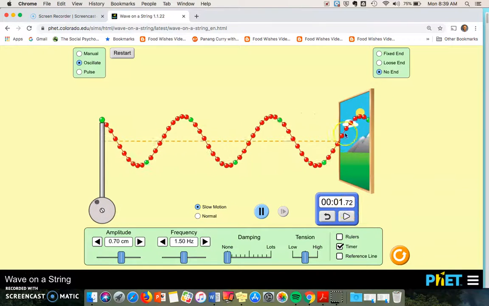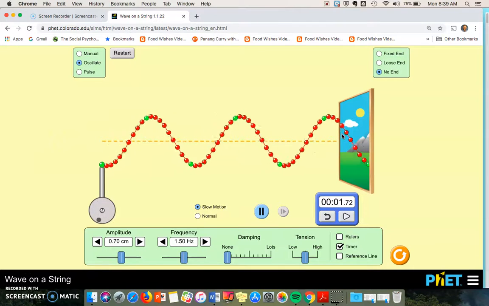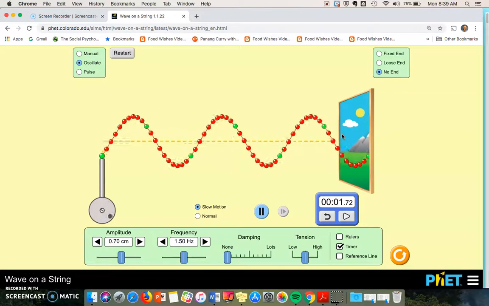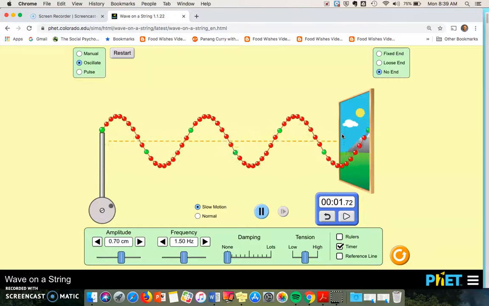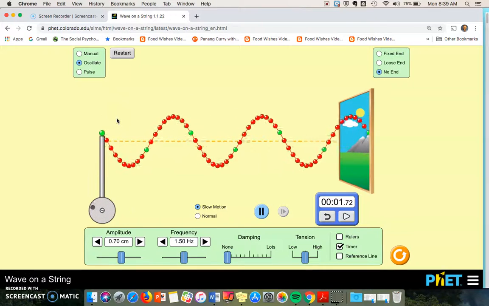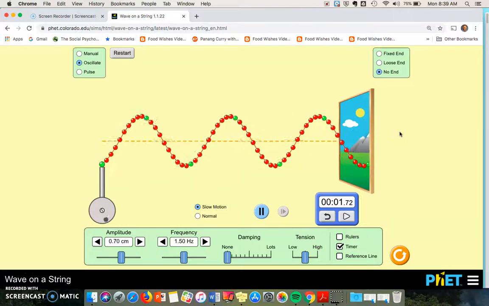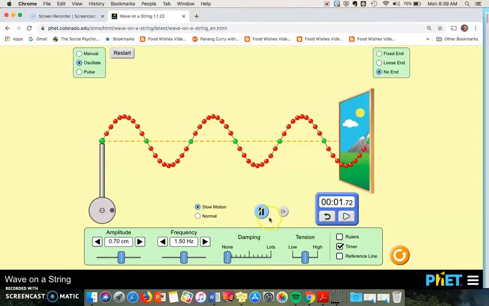Now that time is really measuring the speed because it's the same distance every time, right? It's like running the 40-yard dash. I don't need to know exactly how many miles per hour I'm going. I could just measure the time it takes to travel that far. And the smaller the time, the faster you're going. The larger the time, the slower you're going. So hopefully this video helps give you a setup of how to run the experiments. Good luck.